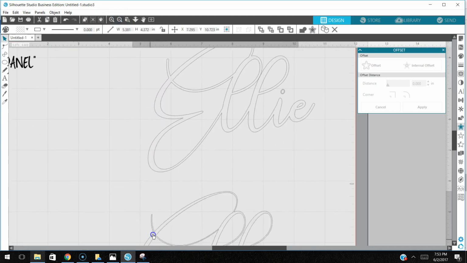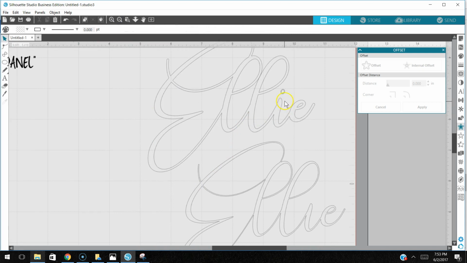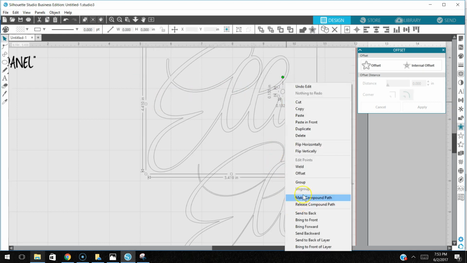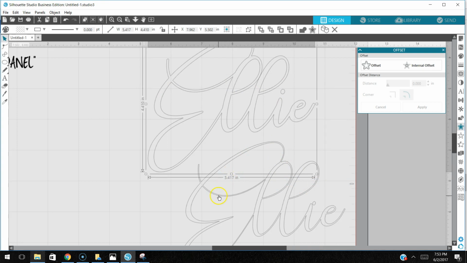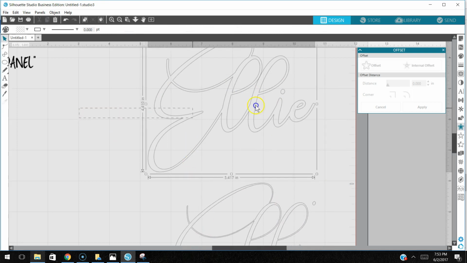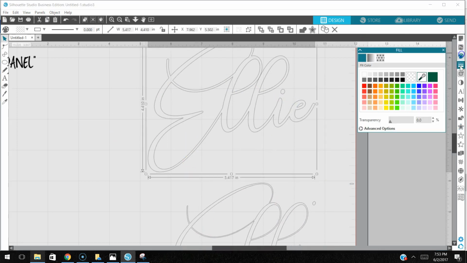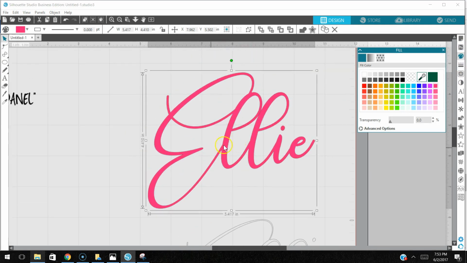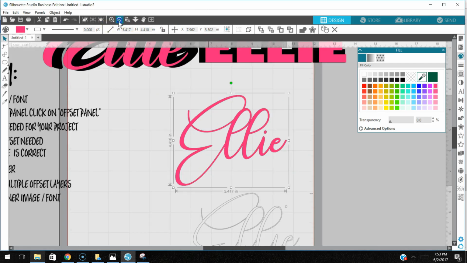Grab the inside of this eye. Put that down here. Go ahead and group it, and color it in, shade it, do with it whatever you want. At that thickness, you should be ready to cut that in vinyl and not have too many issues.